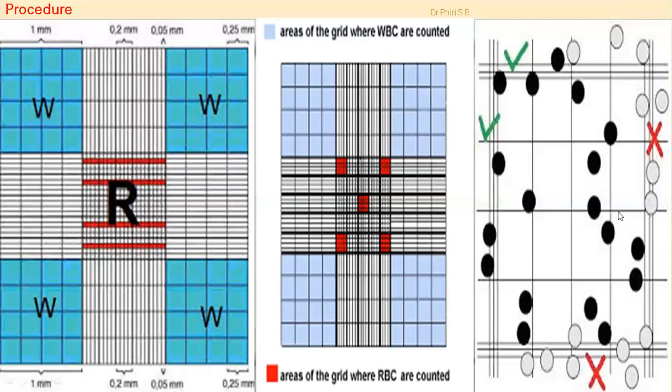Then you count all the cells inside these small squares. So you go square by square. You start with this one, you go to that one in that direction. Then you come down, you count like that. Then you come down, you count sidewards, just like that, until you complete the total number of red blood cells in this square. You record somewhere. You do the same for this square, that one, that one, that one. Then you add. Then you do your calculations.